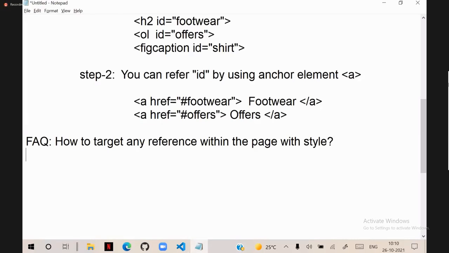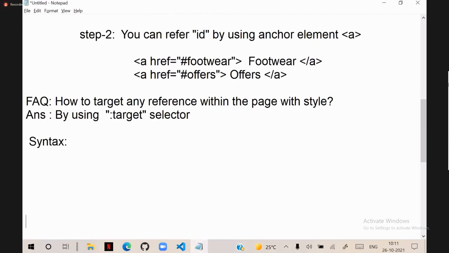For that, this is the example. And the answer is by using the :target selector. That is called a selector. Later you will learn in detail about these selectors in CSS. Because the situation came up related to hyperlinks, that's the reason I am explaining that point. Now, syntactically, it looks like this.